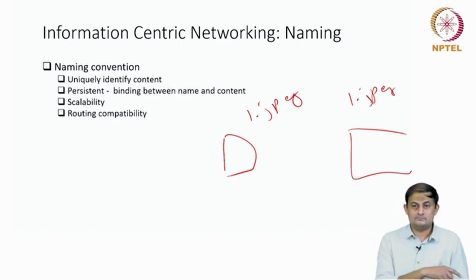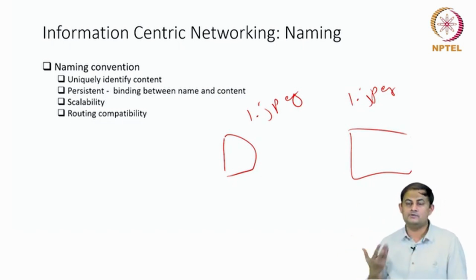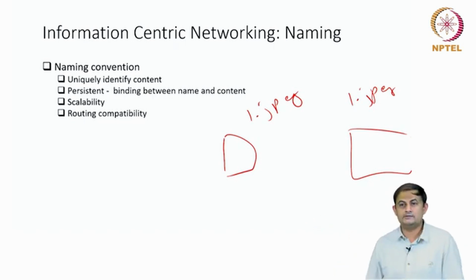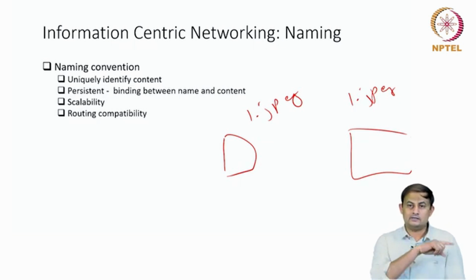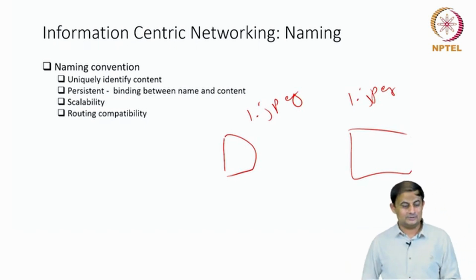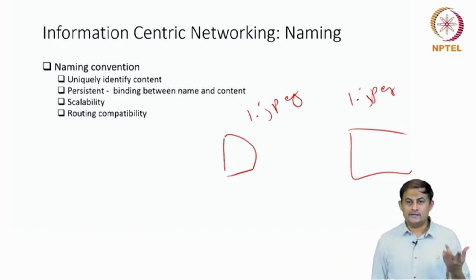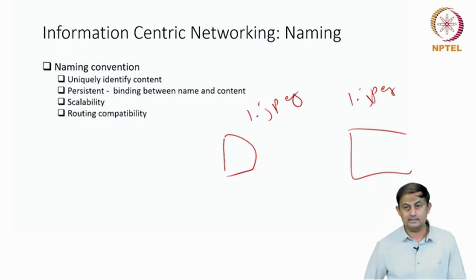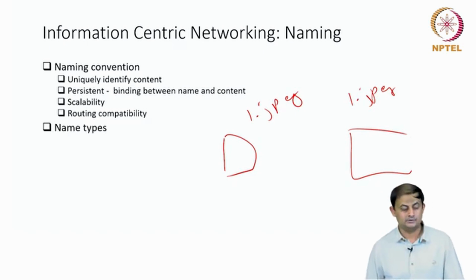Because the routers are operating only using the names, and if I am using a 1000 character or 1000 byte name, it also means that the clients who are making the request need to remember, or at least know how to systematically query with, a name which is 1000 characters or bytes long. In effect, the storage and the routing are also happening with the name. So that ability should also coexist with the naming convention that we use.